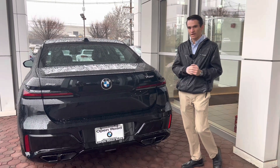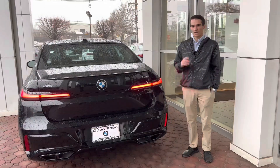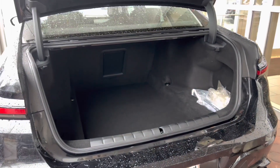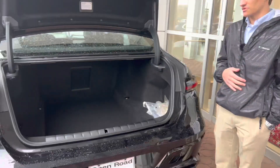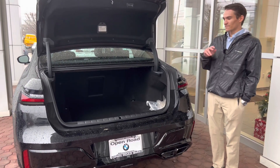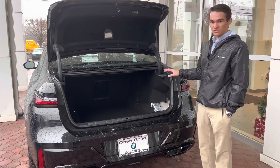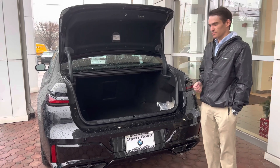Now we're going to pop the trunk. The cargo area is accessed by pressing the small button on the tailgate — it's totally hands-free, lifting up electronically all on its own. As you can see, the rear cargo area is incredibly spacious. I always use the metric of how many golf bags you can fit in the back — it's looking like an easy four golf bags back there. The rear seats do not fold down as standard with the 7 Series, but you do have a little pass-through for some skis or longer items that can't quite fit in the trunk.